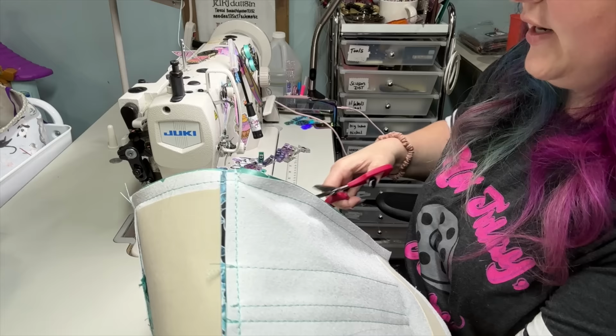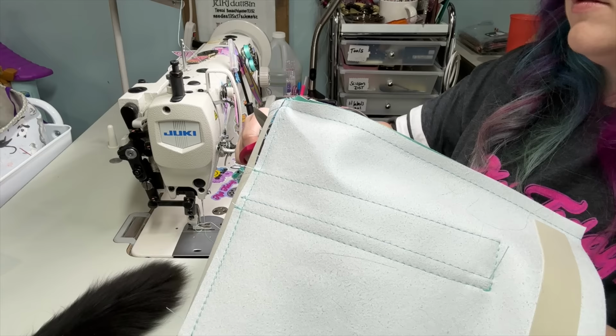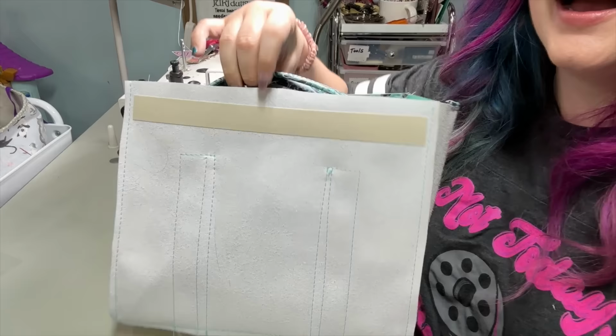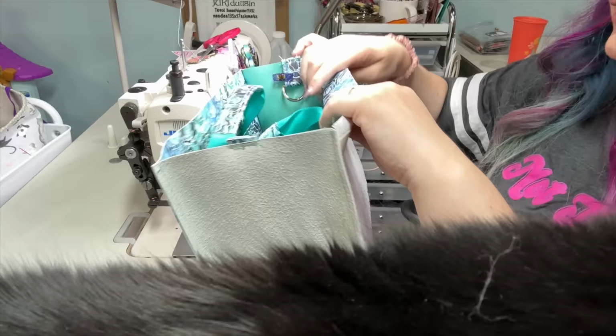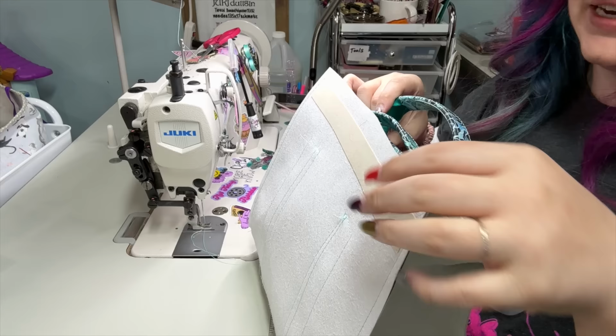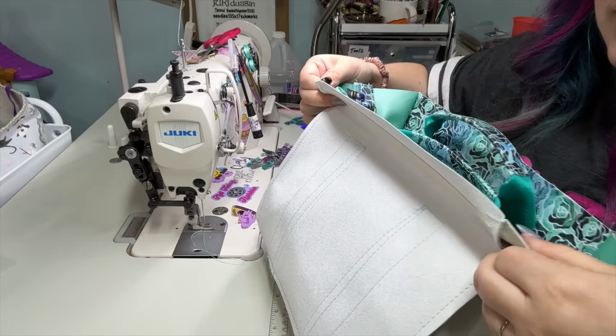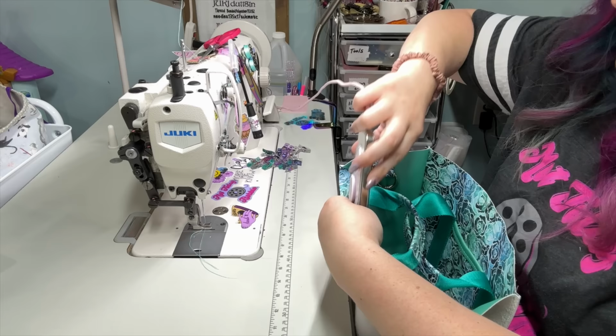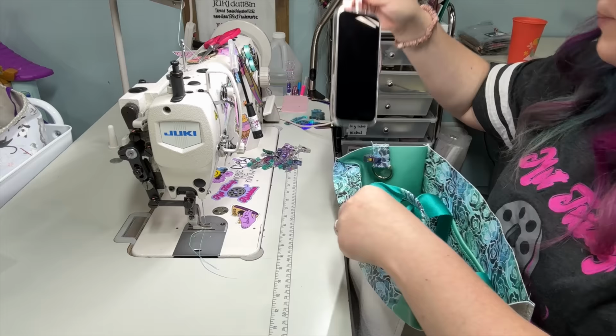All right, and then we're gonna trim that away. I am so excited about how this is looking. So just to get a feel for what that is gonna look like, you could fold it down on that stabilizer. Oh, I can't wait. Oh, look at how the slip pocket is right there. That's so cool. It's a little bit small of a slip pocket, but it fits a large phone, just so.